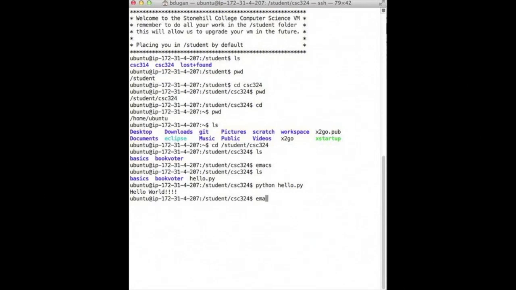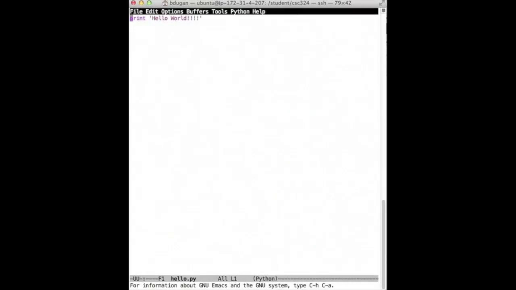Let's do a little bit more with Emacs. I'm going to type emacs hello.py, and now I'm editing this file. This is a keyboard-based editor, the way it's currently set up, so you're going to have to learn some basic keyboard commands. Let's say I want to add a little more text here. I'm going to press enter a couple times and put a comment in here. If you want to move up, press the up arrow. If you want to move down, press the down arrow. Right, press the right arrow. Left, press the left arrow. That should make sense, right?